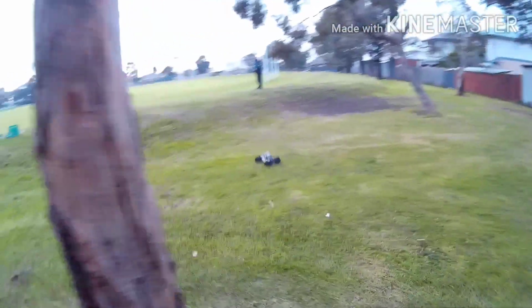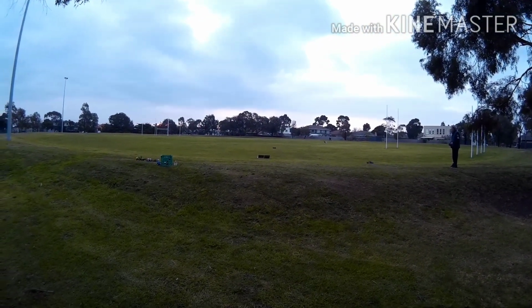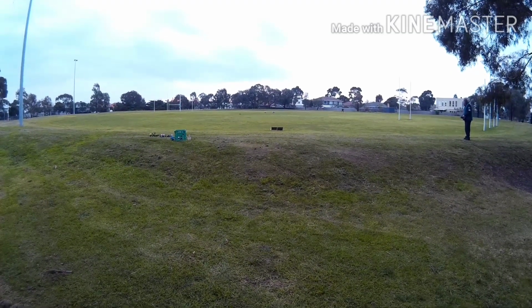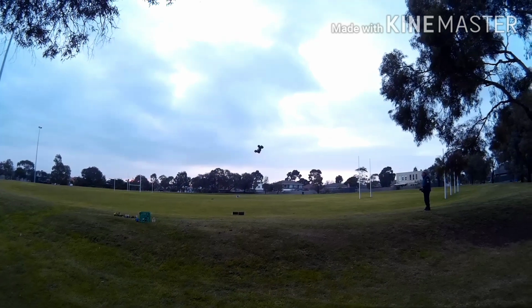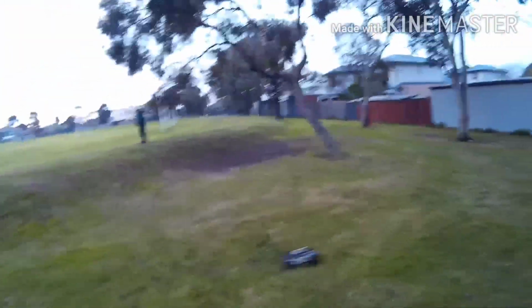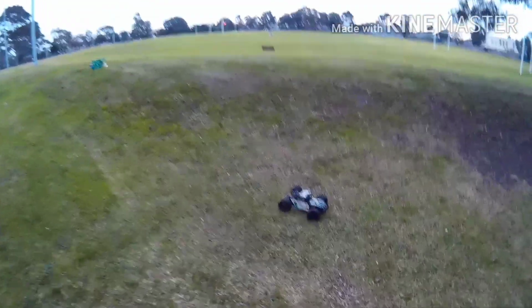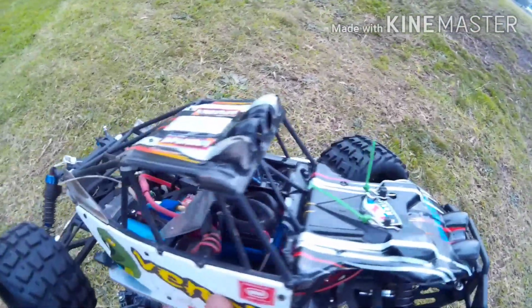Alright, that's almost it, guys, so I don't think I'm going to get more than one more jump out of this. Oh, I landed it! Yeah. Wow. So I've got to remember not to make these 4-cell. Oh, and me steering. That's it, guys. This car is toast.